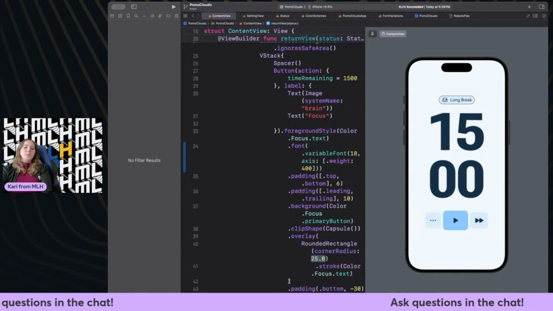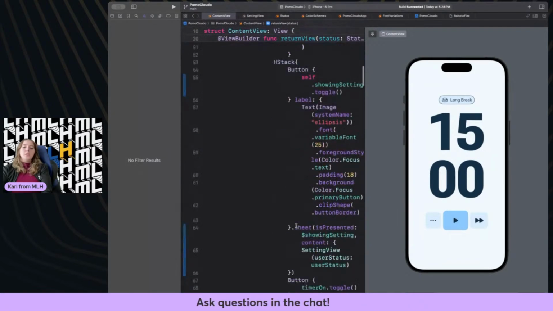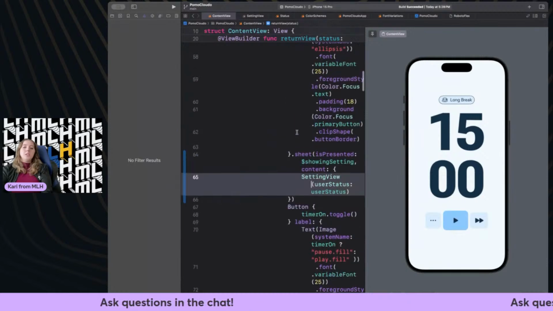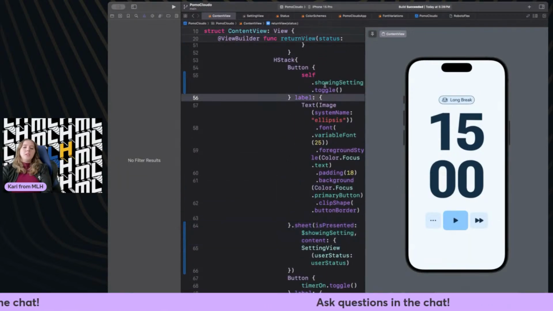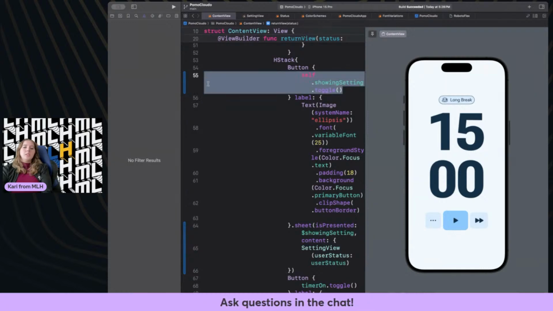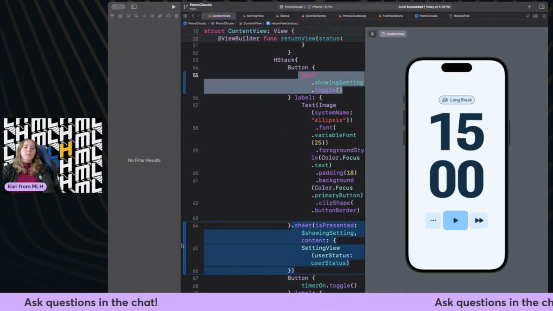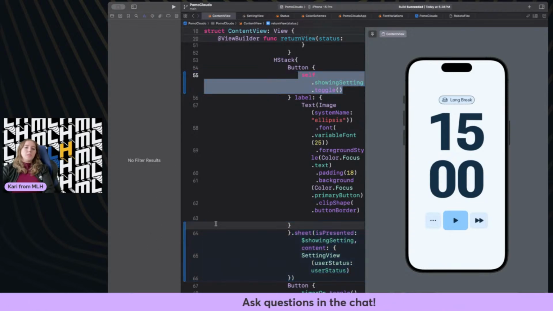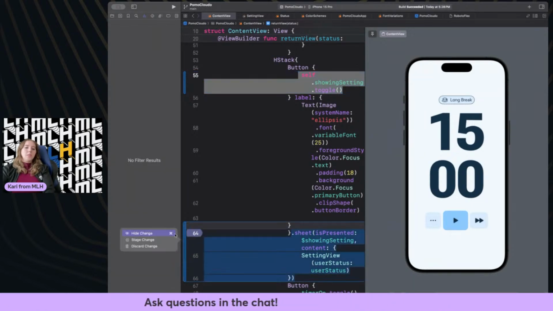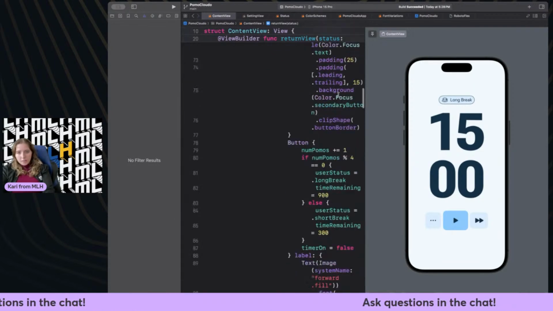It doesn't work for long break either. That makes sense. It only works for focus. Over in here. And then it's dot. And then line 55 and then 64 through 60.